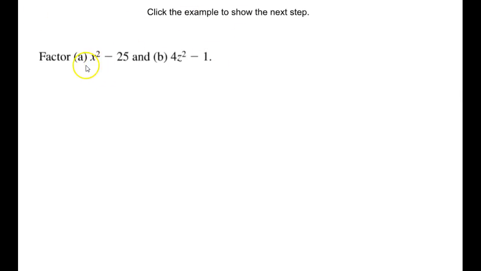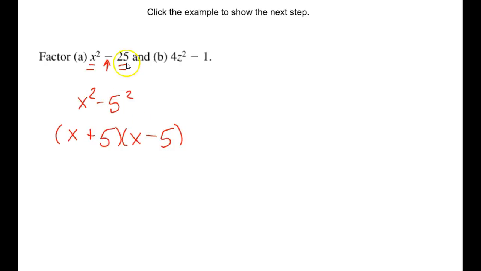So for this first part, factoring x squared minus 25. So I see that it's subtracting, and I know the square root of x squared and I know the square root of 25, so I'm going to go ahead and rewrite this. It's going to be x squared minus 5 squared. So I know that I can follow my pattern, one's going to be a plus and one's going to be a minus. So I'm going to have x to start with, because x is the square root of x squared. And then 5 is going to be the second term in both of those, because 5 is the square root of 25. So now I'm done with that one.